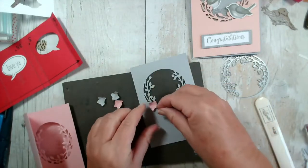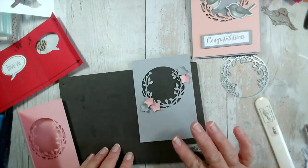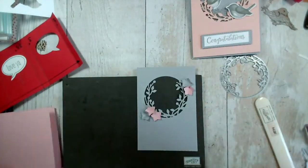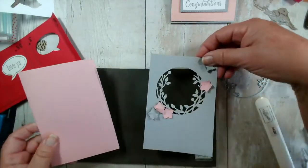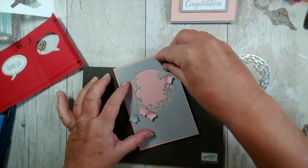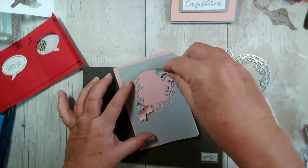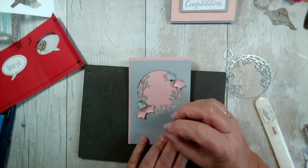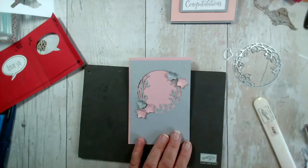So I'm thinking to have these flowers decorated around the outside. It's funny that I've gone for the same colours, but it's only because the 12 by 12 piece — although it's a different pink — I only had pink and crumb cake, so I've ended up with basically the same combination. I'd love your input — on the front, shall I have a sentiment in here, or some birds, or some flowers? If it's a sentiment it needs to be nice and big and bold, like a big 'Hello' or something. Or I could cut out 'Hi' with my letters.